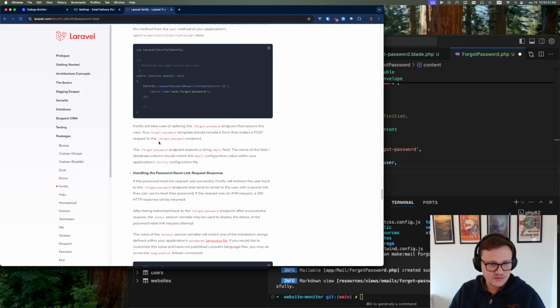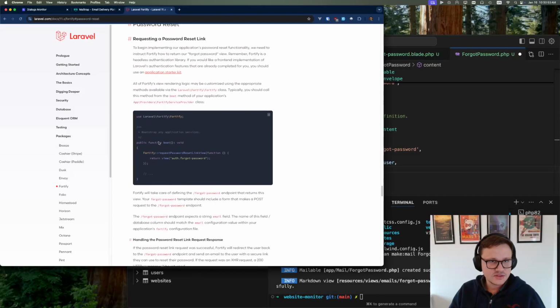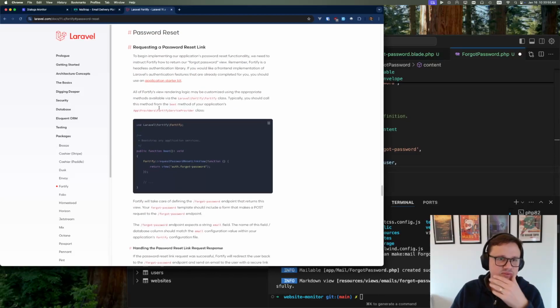Don't think we needed to create the email. Should have read the documentation first. We're using Fortify. Application starter kit. We should use the Laravel Fortify class.